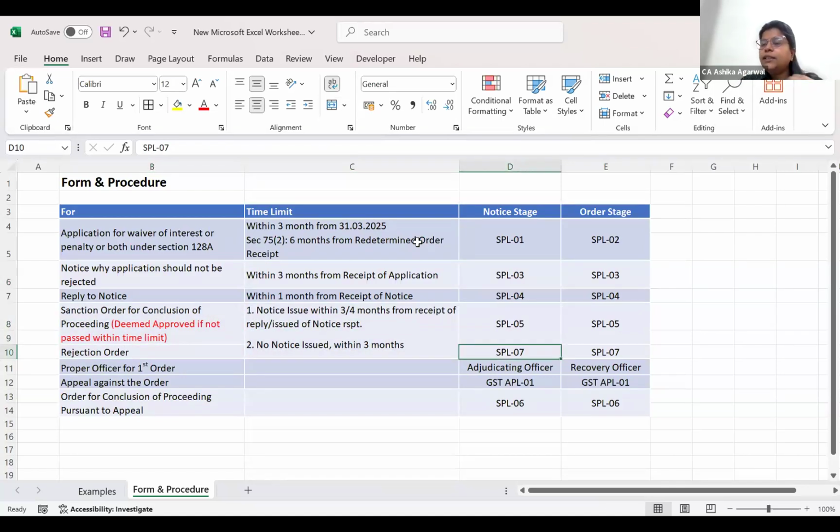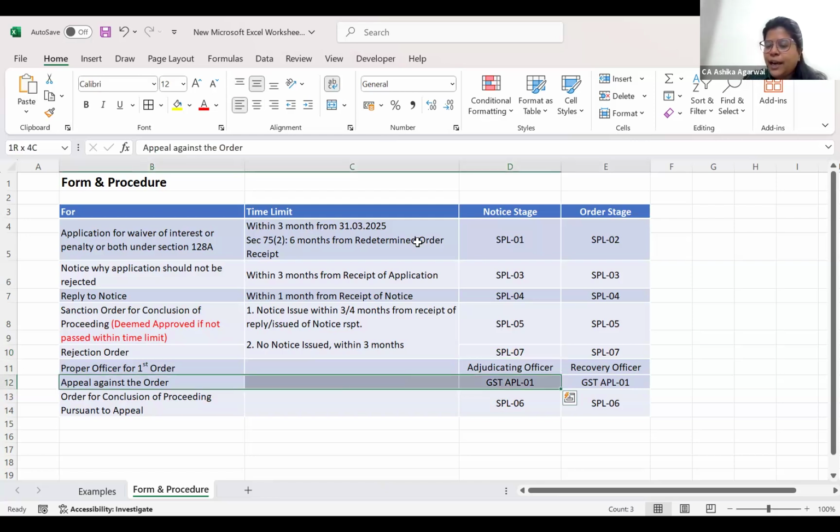If my application gets rejected, unlike, if you are aware, under service tax there was also the Sabka Vishwas scheme. And after the scheme application was rejected, there was no option to explain and to show that the officer has made some error and I am duly eligible. But in this, they have given that benefit. They are saying I can go and appeal against that rejection order, which is one good point.